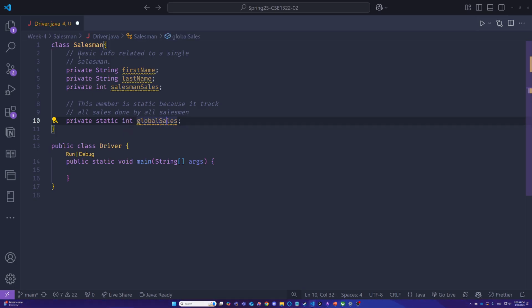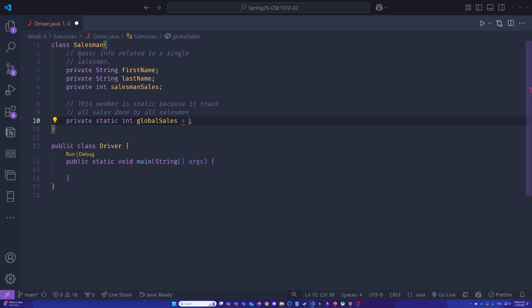Okay, so for this static value, one of the imaginary situations that we have made up is that we're going to start this program at the beginning of the day, and then at the end of the day, when we're closing down, we're going to run the report, which is going to give us the amount of cars sold throughout the day, and how many cars were sold by each salesman, but it's also going to terminate the program.